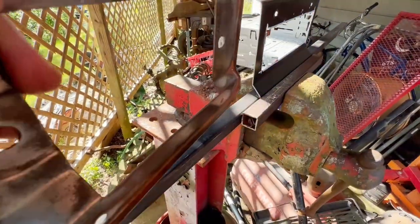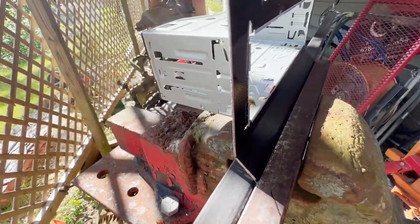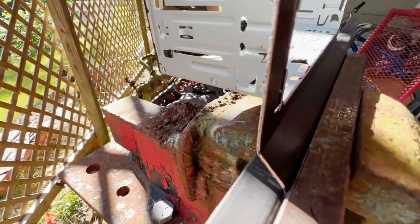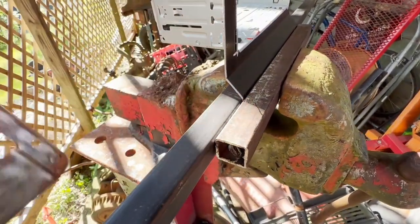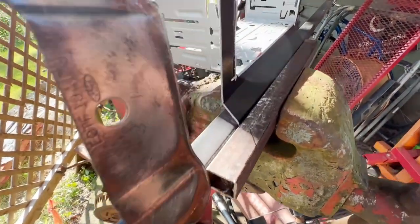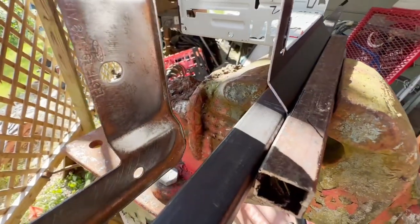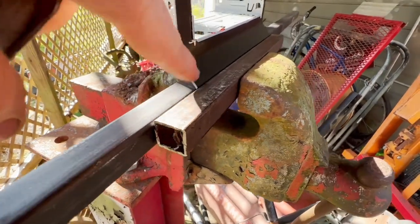I used my original metal mounting plate here as somewhat of a template and a guide. I'm using aluminum — I just happen to have this and it was already coated and painted black with a wrinkle finish on one side. So I put some box tubing here and the bends work out just great for it. I scribed a line, gave it like a 45-degree bend backwards, then did it one more time, dropped it back in there, and bent it the other way.